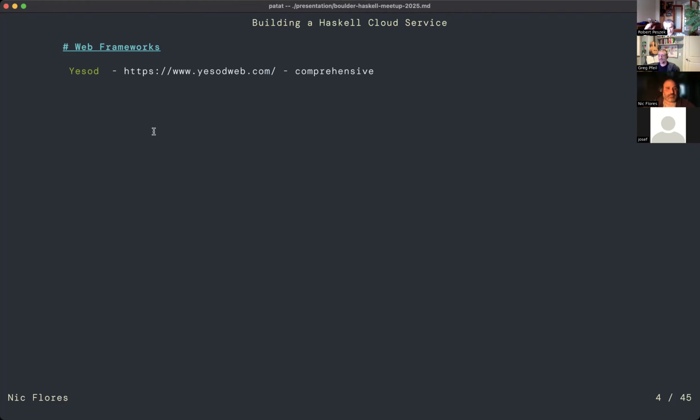There's also Servant. I know that Greg and Robert use this. It expects a full type description of your web APIs, and it was a little unfamiliar, right?